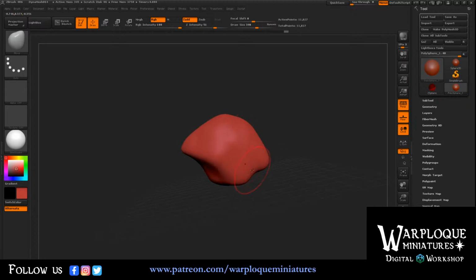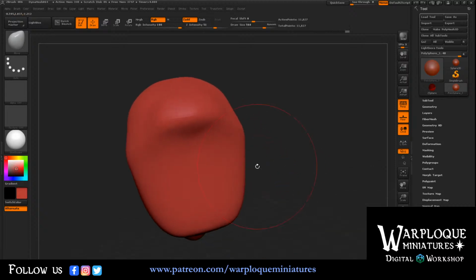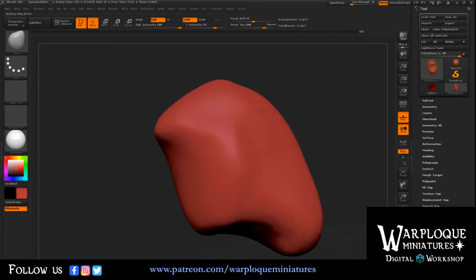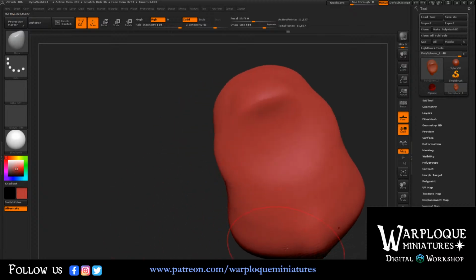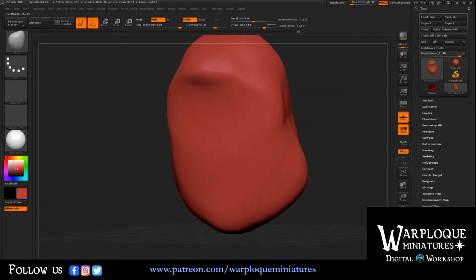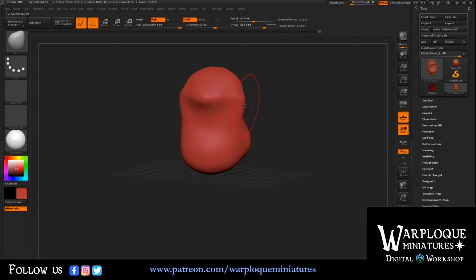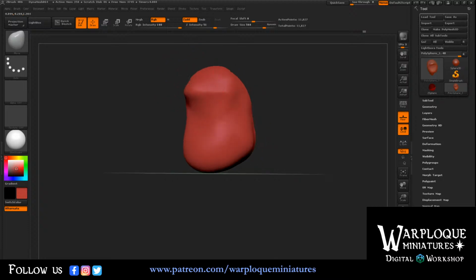So let's start pulling out the body here. Ah yes, I'll turn off perspective. It's just a personal preference. I'm going to make him quite a big, thick boy. So there we have a basic froggy shape.